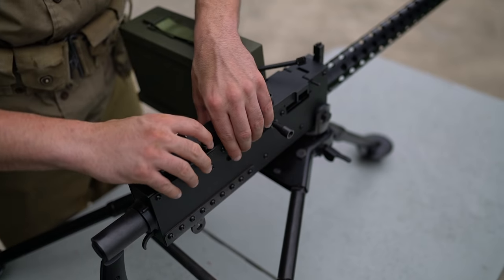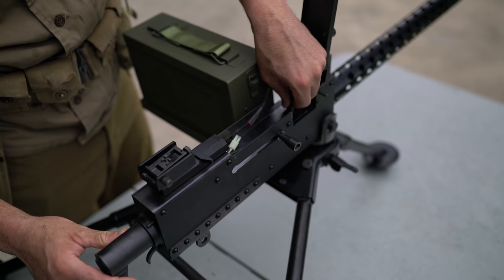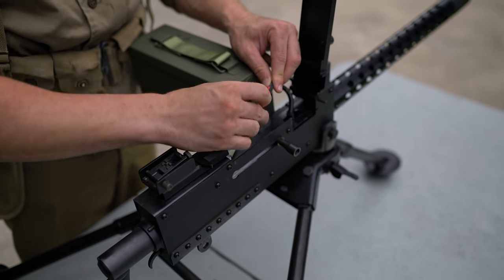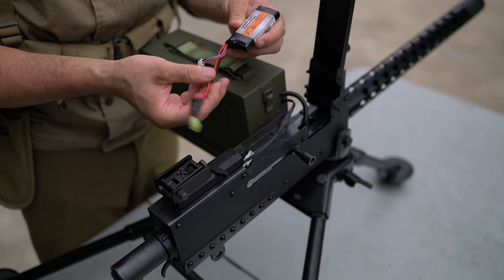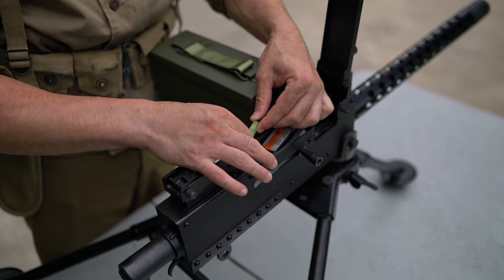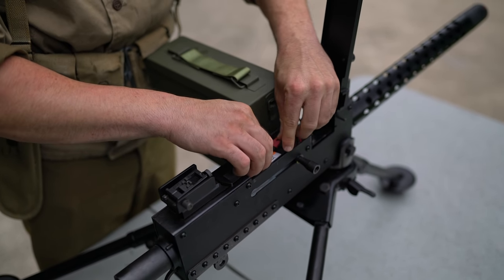When it comes to the internals, the Browning 1919 has a full metal 249 style gearbox, a 5,000 round auto winding vertical feeding box mag that's wired to the trigger, in addition to a full metal CNC adjustable hop up unit. For batteries, I decided to use a 7.4 LiPo battery because it keeps the rate of fire around a realistic 400 to 450 rounds per minute.